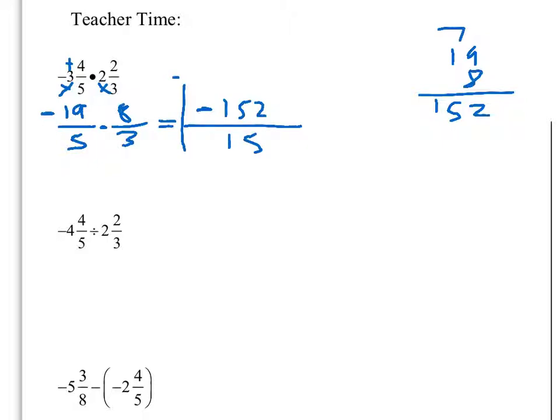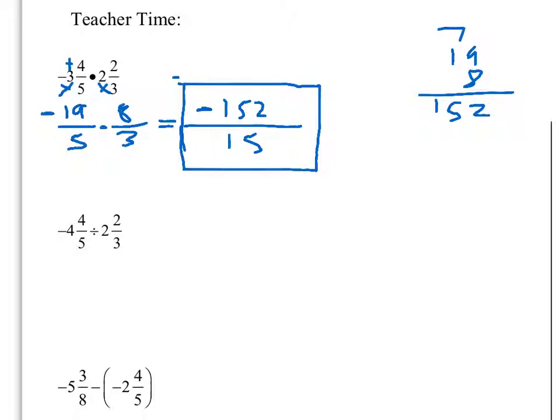And before I box this in, there's one more thing that I should check, just in case maybe we made a mistake along the way. Andrea? Yeah, check if we can simplify it. So theoretically, if we did all of our factoring right, there should be no simplification to do here. But I'm going to quickly run through my divisibility rules. They both don't end in 5 and 0. One of them does. They're both not even. If I add up 1, 5, and 2, I get 8. So they're not both divisible by 3 and 9. This is probably pretty good.